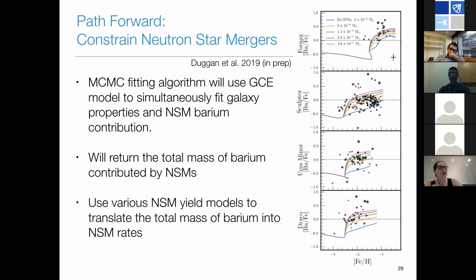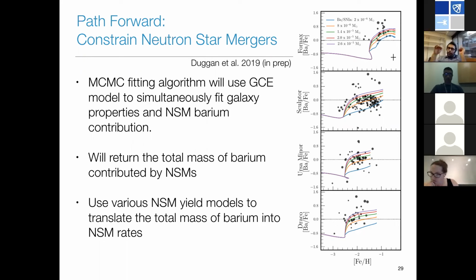I see. And the sharp rise is based off of the turn on of type 1a supernovae. At the moment, these models are assuming a Maoz and Mannucci 2010 delay time distribution, where the turn on is at 0.1 gigayear. But if we use the more recent prediction, it would actually be much earlier, 0.04 gigayears, which would probably capture the low metallicity Sculptor stars. And so that's another thing that we can do.